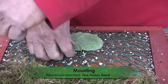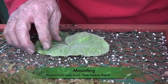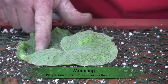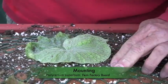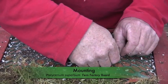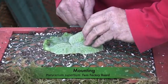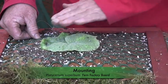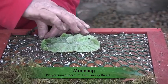I hold up the newest leaf, tucking the fishing line underneath it. This is pushing down on it, keeping it flat against the burlap or the palm fiber. Then just by tucking in between the fibers, I make a loop and I do the same thing back, making a simple V.